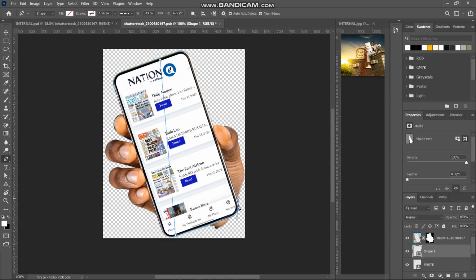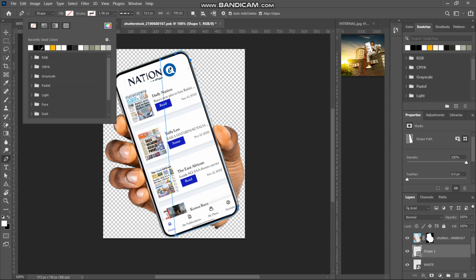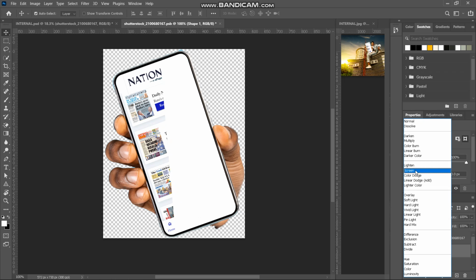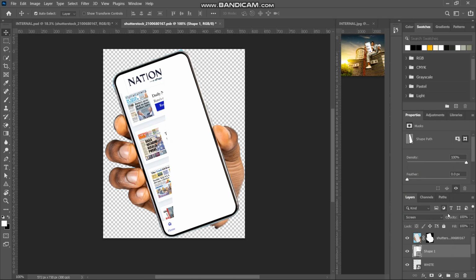Basically this is going to occupy half of the screen, so just draw around the phone, then fill with white. I'll change the blending mode to screen, then reduce the opacity.